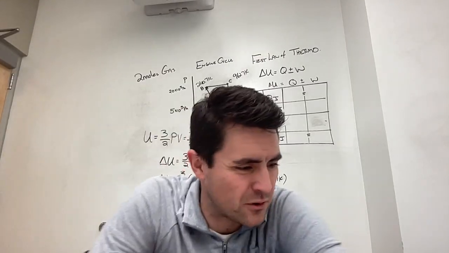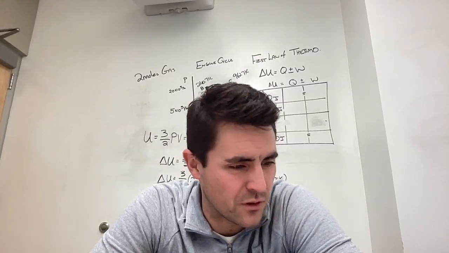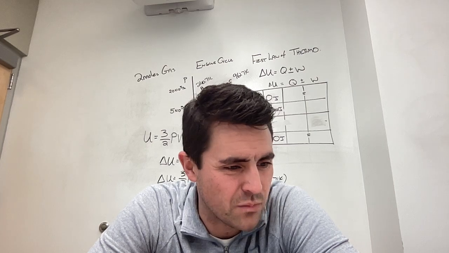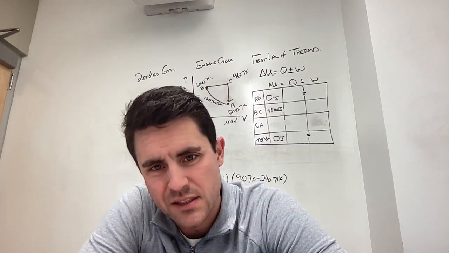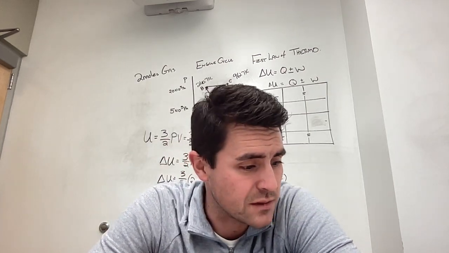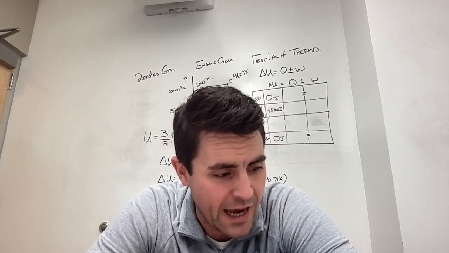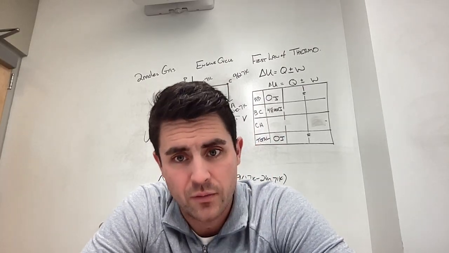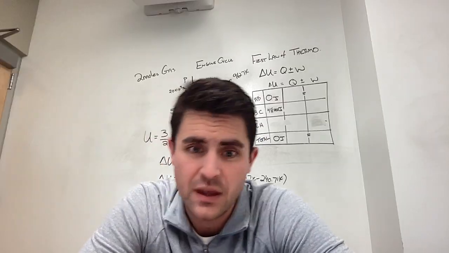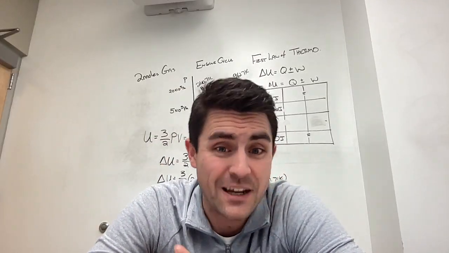Let's stick on B to C for a little bit here and see what else we can figure out. What kind of process is that? This is an isobaric process. I know that isobaric processes are a little bit strange in terms of the math, so maybe we'll skip that one for a minute. Let's look at the work column now, because from the PV diagram alone, I can find work.